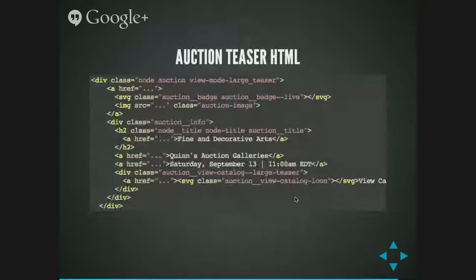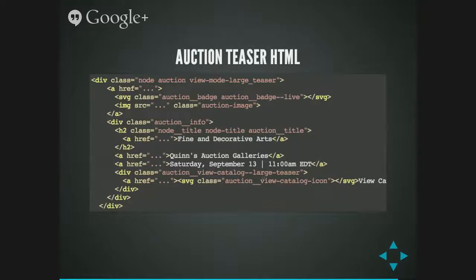So here's a simplified version of what that markup actually looks like. And so we can see at the outermost div that there's the auction class, and then within it the sub-objects of that component.